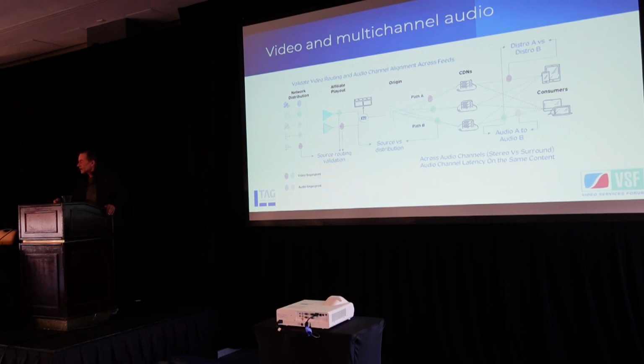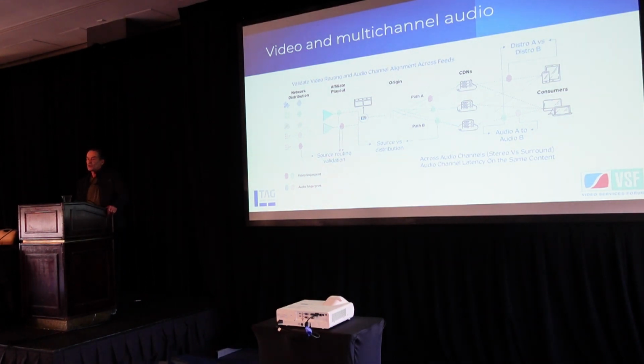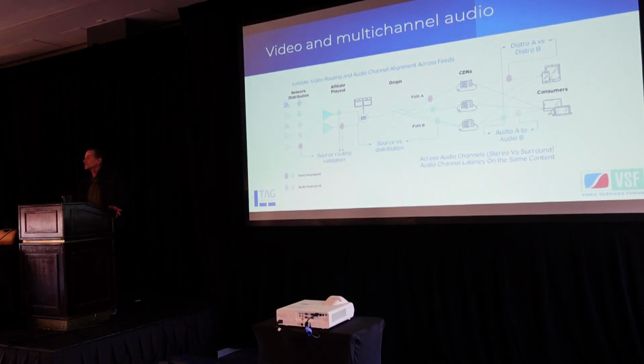So we can now do some things like we can verify, on the right slide? Yeah. So we can now verify both the content and the latency throughout a system, again, using these fingerprints. We generate them where we know they're good, and then we measure them. So we can ensure the right content is in this position, and we can measure its latency. We can validate the right content is in this position, and the right content is here. We all know switching can go wrong, and the stream still has the same name and everything, just the wrong video's in the hole. And that can happen, right? So this is something that we can now do using real-time alignment of the fingerprints.